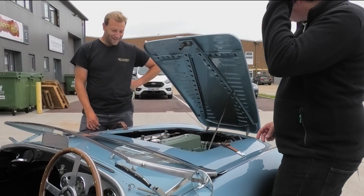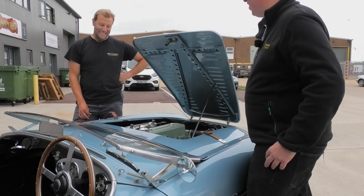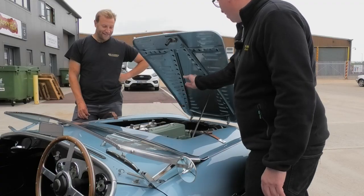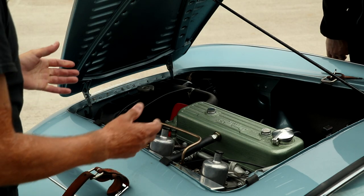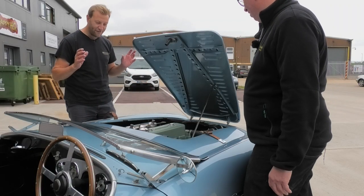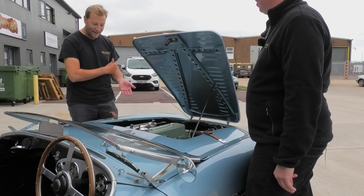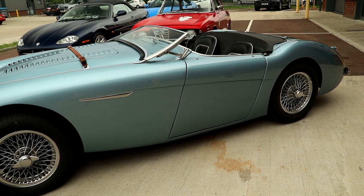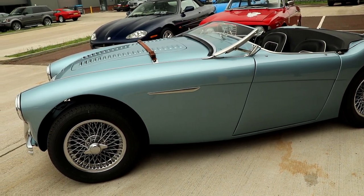I could just stare at this engine all day. It's not like a modern engine where all you've got is a plastic cover and can't see anything — everything is detailed under here. This is how engines should look. If you've got a race car, you don't want to be removing covers to fix things. You want to get into the pits, replace it, and get back out again quickly. Covers hold in heat — that's great for a modern car, but this is how an engine should look.